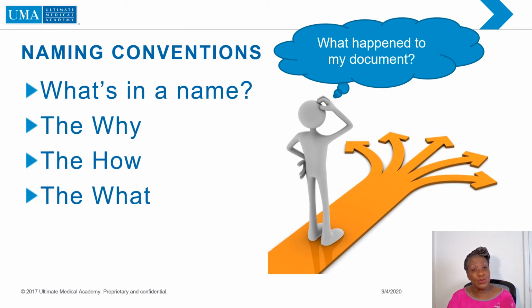When you talk about what's in a name, everything is in a name. It is the identifier. Just like you have a name and I have a name, it identifies who we are. The naming convention is used to identify the document. And so we will look at the why, how, and the what of naming conventions.